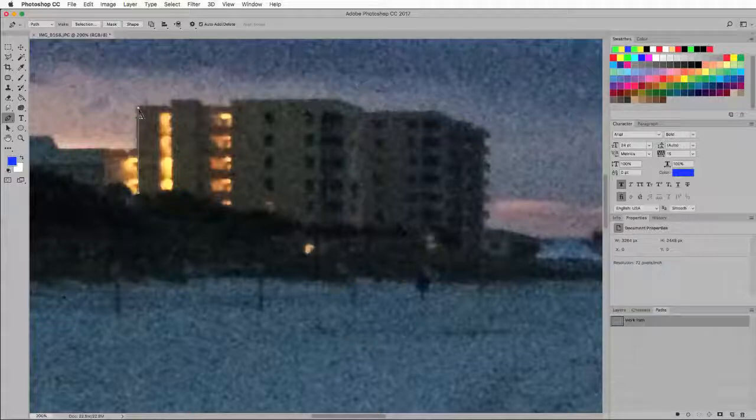Now, this time I held the shift key down, and you'll notice how that became an automatic vertical line. Again, that's called constraining. This time I'm not going to hold it down, and it's still, for the most part, a straight line. Once you make a point with the pen tool, you can move it and adjust it with the arrow keys on your keyboard. If you want it to be perfectly vertical, like that line is, looks like it's supposed to be right there, then just hold the shift key down, and that'll keep constraining.